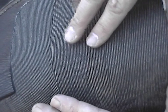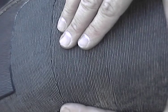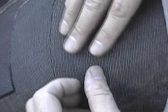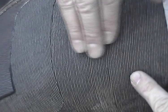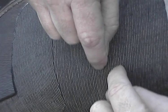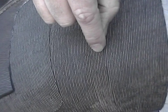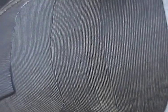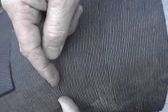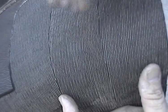Now the other big advantage of this is the reduction in tearing, because it's one thing to get a puncture in a tyre, but it's the other thing where it absolutely destroys a tyre by tearing. And what I mean by that is this. If these cords run on top of one another, then when you get a nail in the tyre and the tyre is under pressure, it starts to tear, it simply runs between the cords straight down the rubber, and the tyre is destroyed. With the Armortec, of course, as it starts to run, it butts up against the angle cord. So you get less tearing and less damage, and your tyre simply lasts longer.